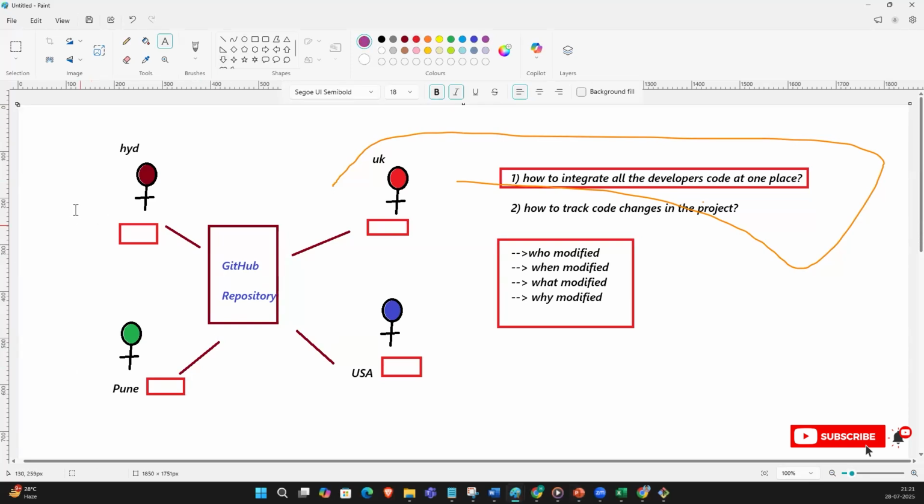What is that, guys? By using a Git GUI client or Git CLI, a Git client.